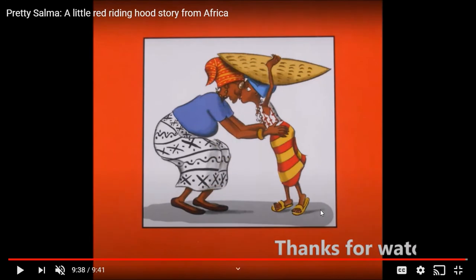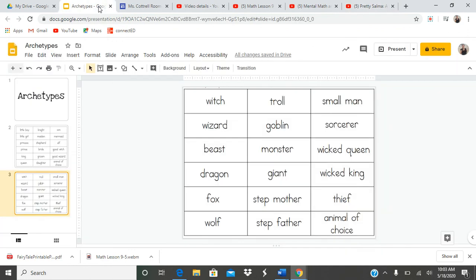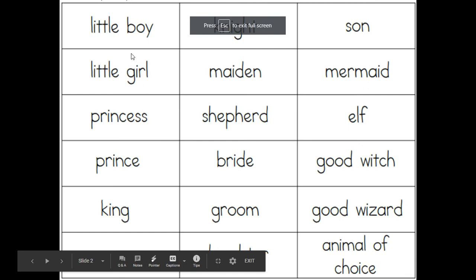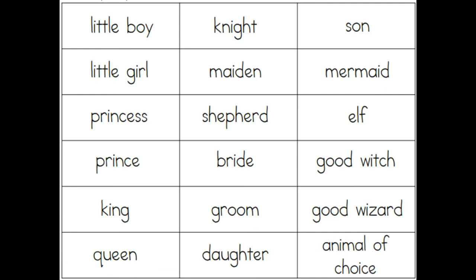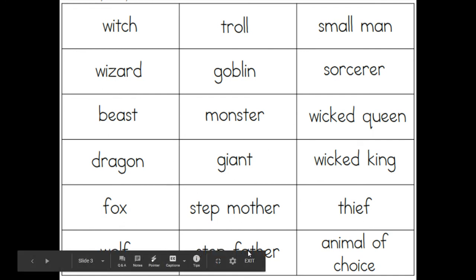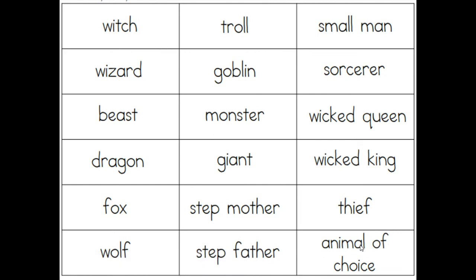All right, so we go back to our archetype page, right? So we had our little girl, and then we had the people that helped her. So we didn't have a king or a queen. We didn't have a good witch or a good wizard, right? But we had her grandfather. We had the other little boy. And they, with Selma, helped save her granny, right? And then we have our bad guy, our evil character, right? It says an animal of choice, happened to be a dog, but a dog is very similar to the fox and the wolf and the coyote.